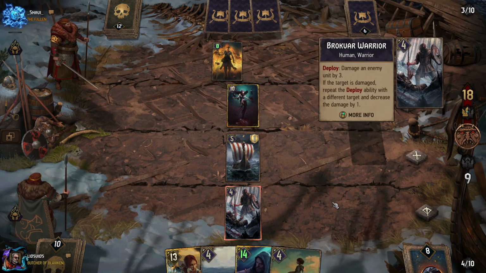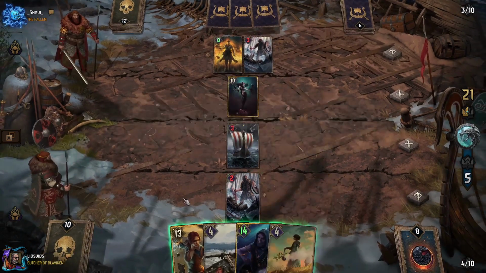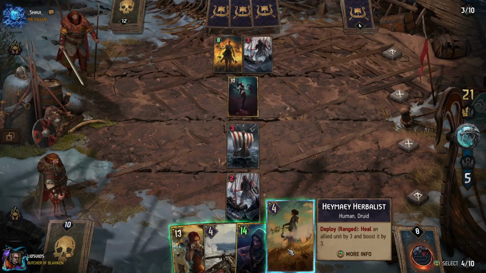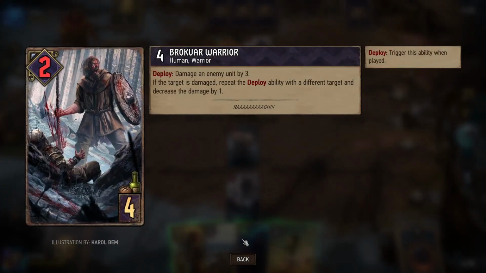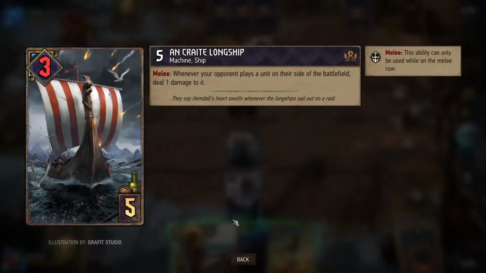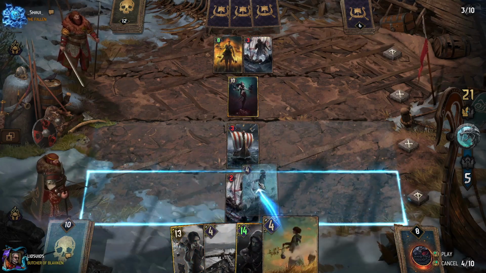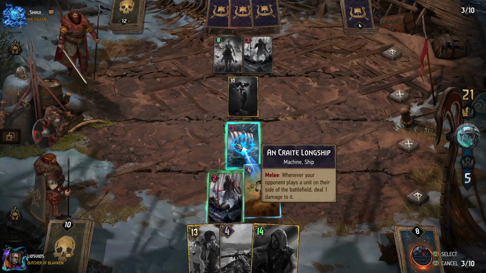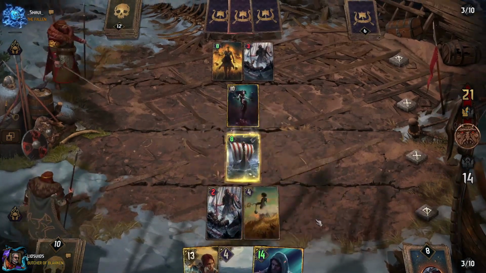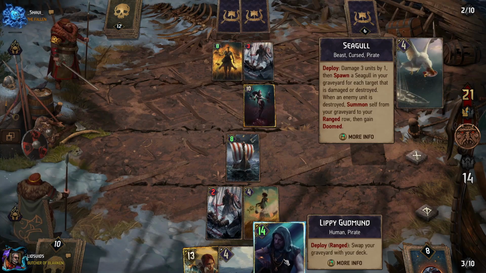They're Brokvar Warrior, they're probably gonna be smarter with it than I was. But we can, if we want, now use the Herbalist, which also is row locked to the range row. So you were hit for 2, you were also hit for 2. So let's, I guess, prioritize boosting that Longship back up, just because it's potentially going to be better long-term value. And of course, our Lippy has been boosted.